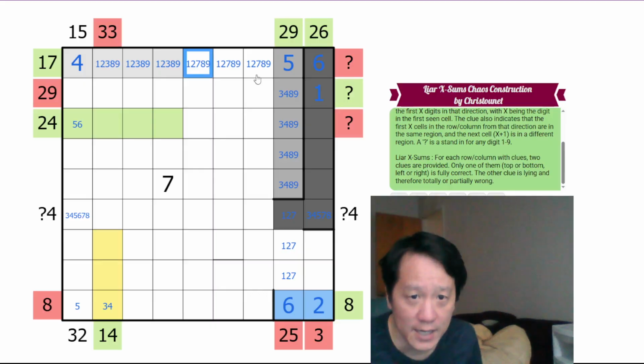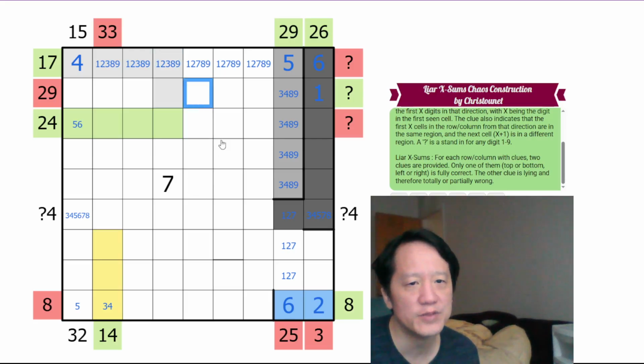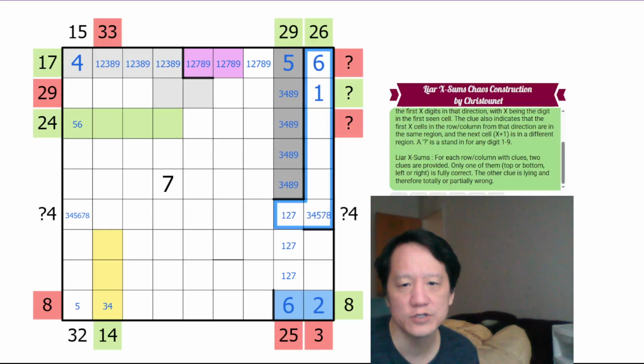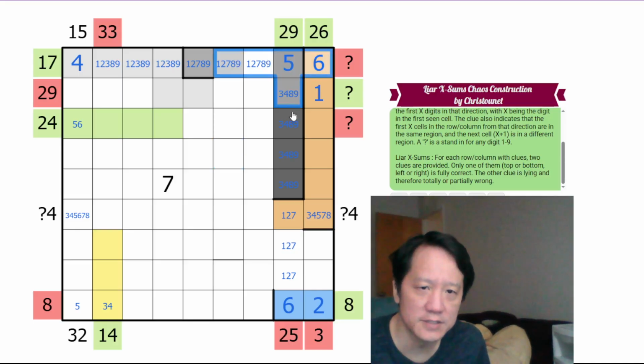And again, these cannot be all medium. This has to be light here. And this must be light here. This is a boundary. This is a boundary, and this has to be pink at least. Or I guess we'll make this orange. We'll make this dark, and this will make medium. So medium has to exit out somewhere.